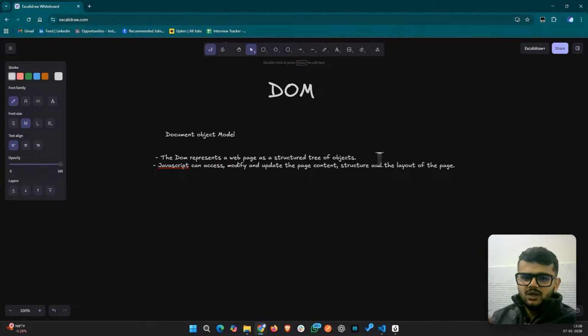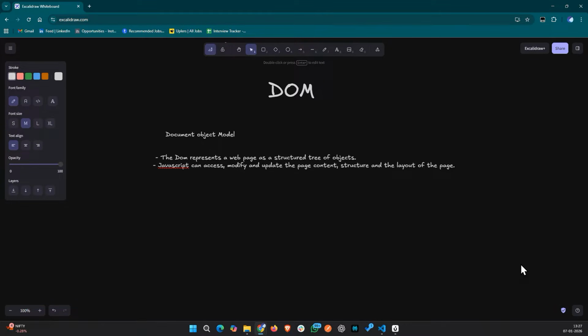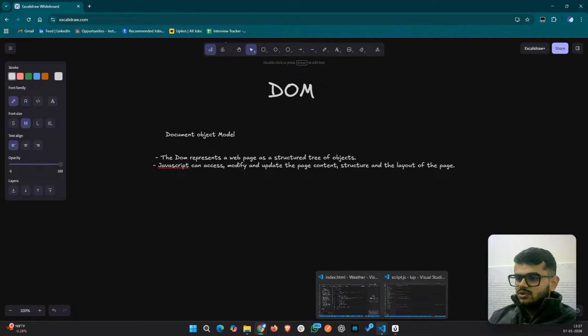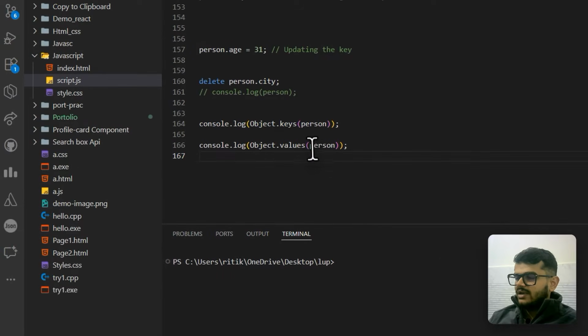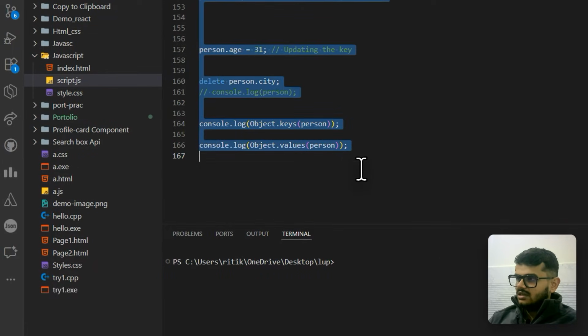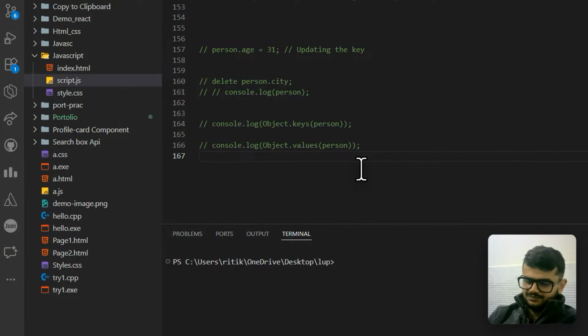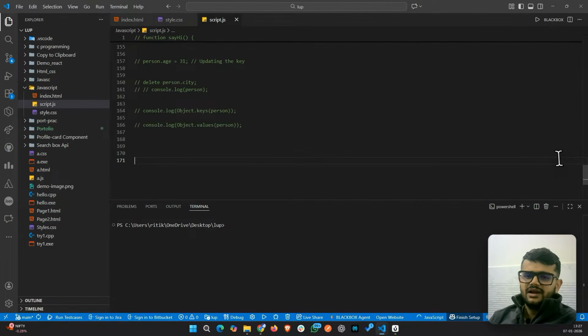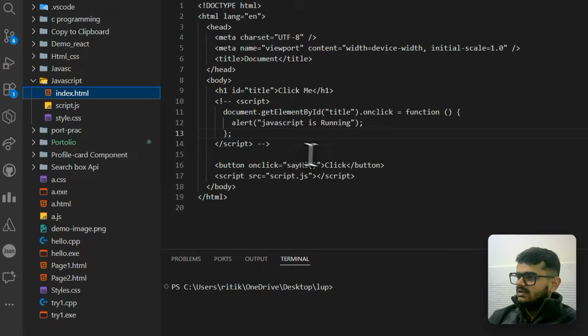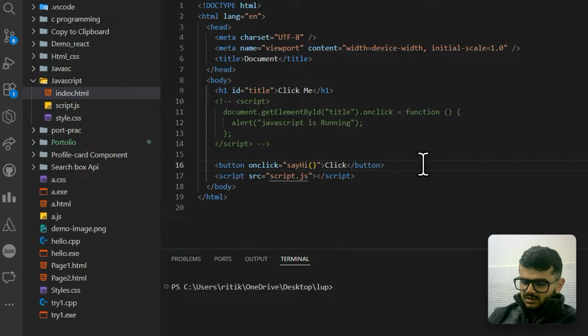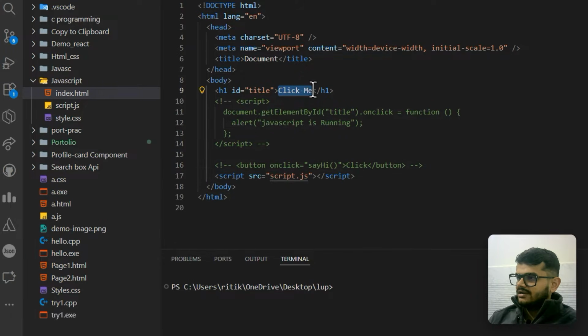So what I'll do, I'll just write a very simple code. I'll explain how the DOM is laid out, explain the elements, and just see how the structure is laid out. Okay, so for this I will come to my JS. I'll comment all of this code and I'll come here, right? So I'll write a very basic code. I'll come to the HTML and maybe I can comment this out and I'll write here, right?